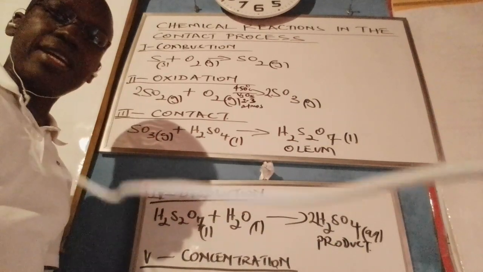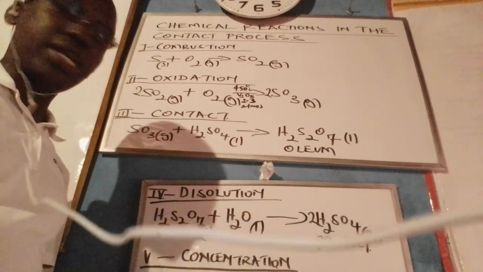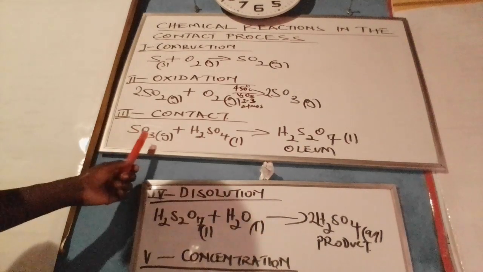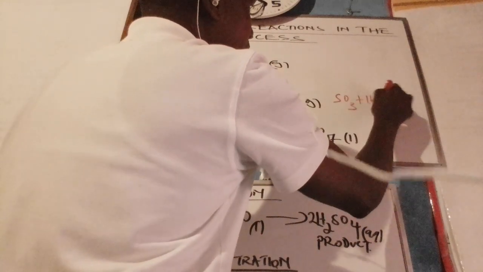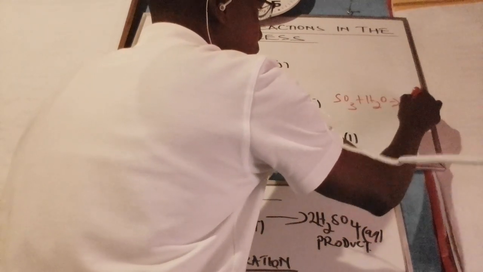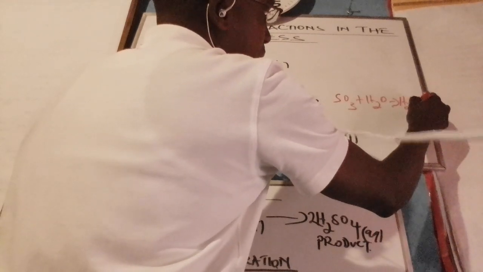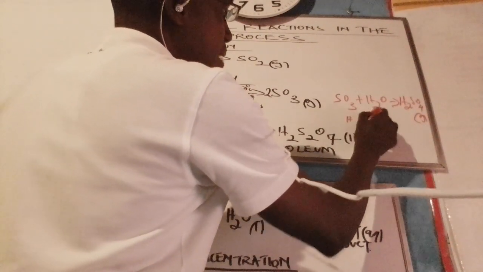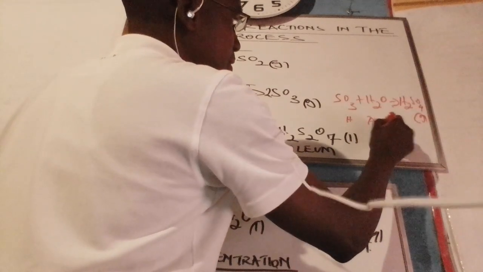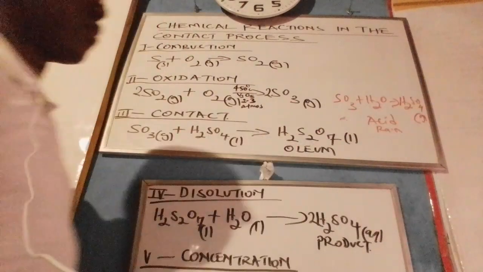The sulfur trioxide gas is readily soluble in water, and it is the case that when it dissolves in water, it is hazardous in the sense that it forms misty sulfuric acid. Misty sulfuric acid is gaseous sulfuric acid, and this gaseous sulfuric acid would go to the atmosphere and form acid rain. Therefore, the direct contact of sulfur trioxide with water is prohibited.